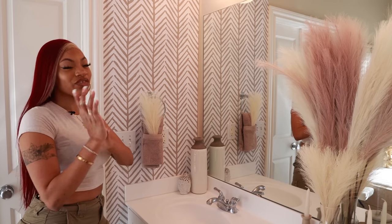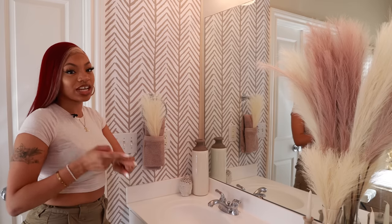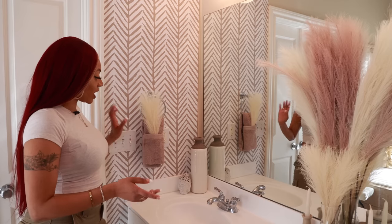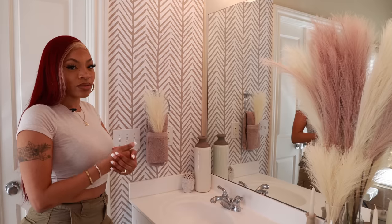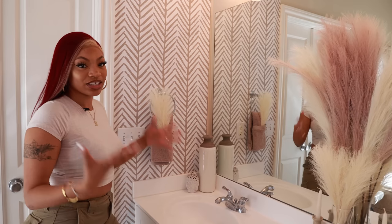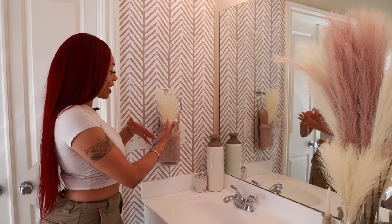I think I got a video of me folding it that I can show you guys, and I also did it on my vlogging channel, so definitely check that out for detail on how to fold it. It was super easy. This is like a medium-size linen towel in the color sand, and I got it from Target. I'll have it linked below so you guys can check it out.